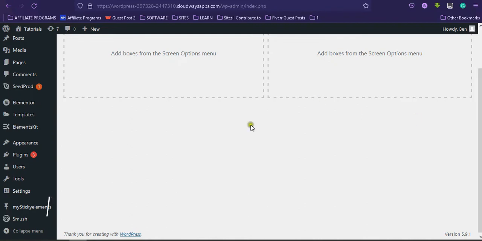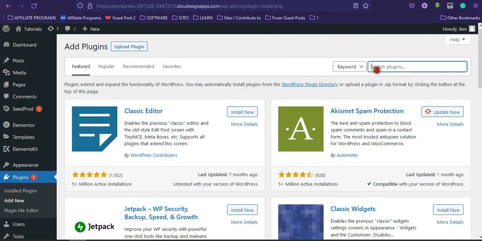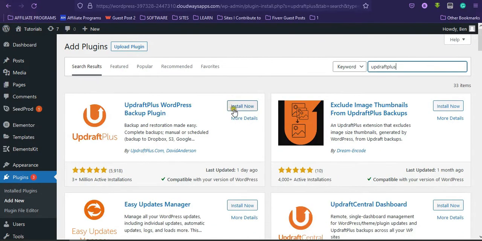So to create a backup for your website, one of the most effective plugins for doing this is UpdraftPlus. So let's go to plugins, add new plugin and search for UpdraftPlus. And this is right here, UpdraftPlus WordPress backup plugin. Now you can see this plugin having almost 6,000 reviews and 5-star ratings, as well as 3 million plus active installations. So you can tell from this that this tool is so powerful and effective when it comes to backing up and restoring complete backups of your website.